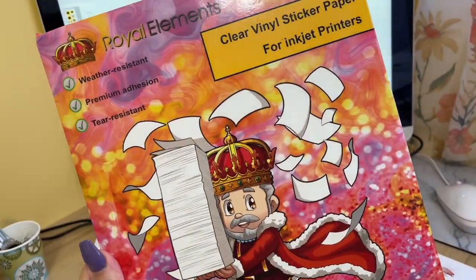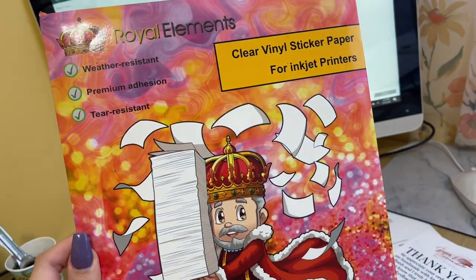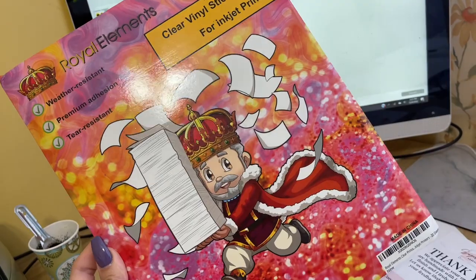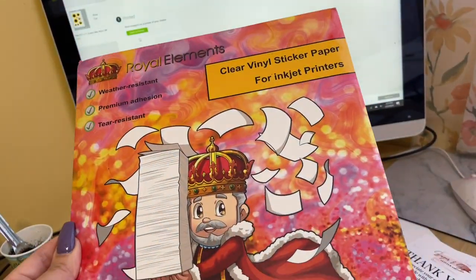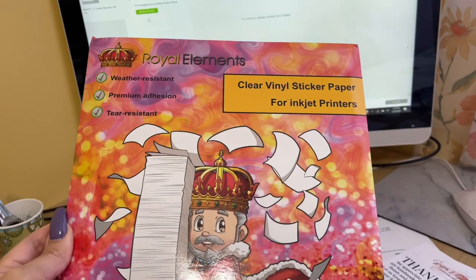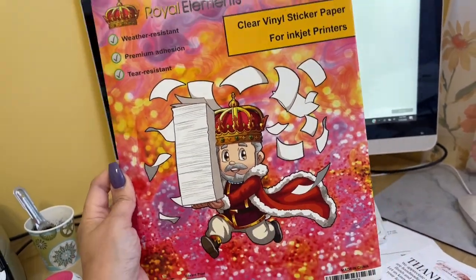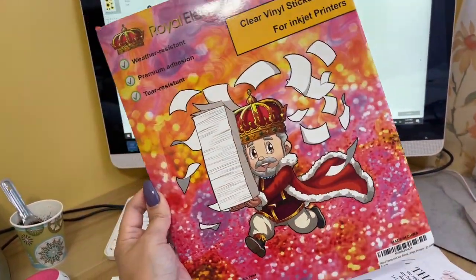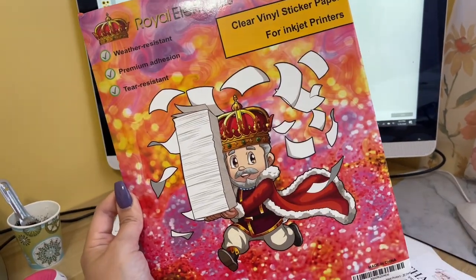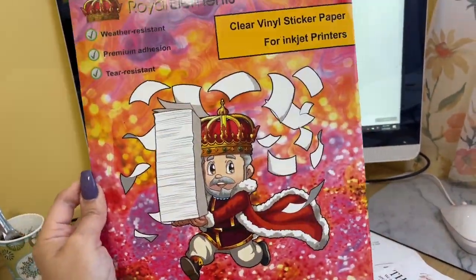So for today's video, I'm actually trying something a little bit different. I'm going to be printing out my sunflower images on this clear vinyl sticker paper. I purchased this on Amazon, and I will have a link down below as well. I usually print out my sunflower images on clear Waterslide. However, I hate having to seal them. I'm not even sure if I have to seal these. I'm hoping it works out and I don't totally mess up and end up having to print on Waterslide anyway. So we're going to try this out together. I'll let you know how I like it along the way, and I'm excited to try it out. You guys are going to see whether it works or not, and I'll keep you posted.